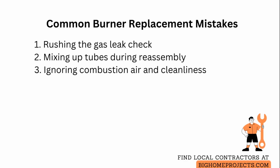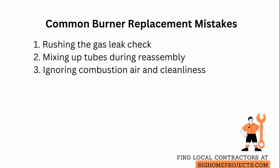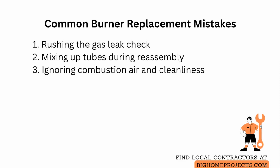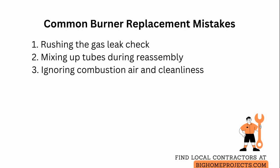Rushing the leak check, which risks gas exposure. Slow down and test every joint with soap and water and look for bubbles for a full minute. Mixing up the pilot tube, thermocouple, and burner pipe during reassembly: label each with tape before removal and take a photo for reference.